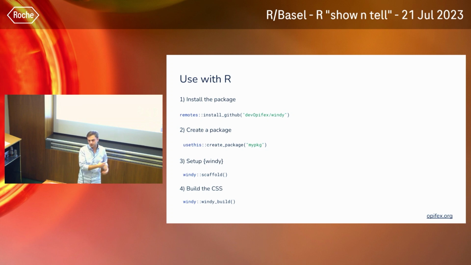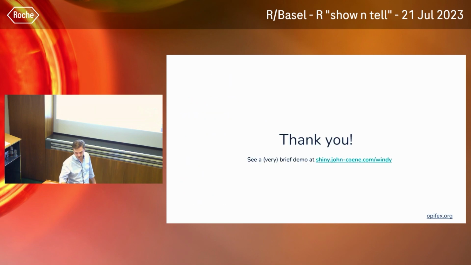So it's a bit like when, if you've used Golem, you use create Golem, it's that, but it creates more stuff on top, so that you can then simply build a CSS and run it. And that's what I have for you. You have a short, tiny demo at the link, but really the idea is you can build whatever you want with it.